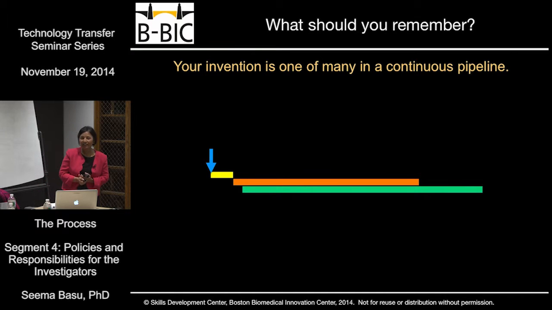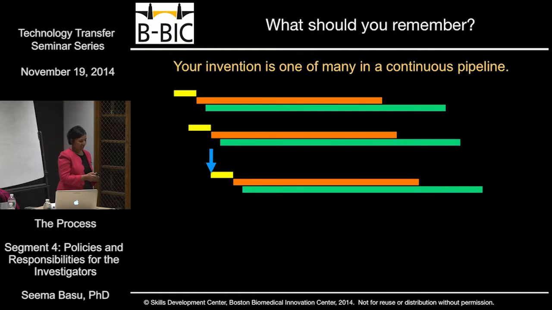So one key thing to remember, that in a technology transfer office at an academic institution, your invention is one in a continuous pipeline of inventions. And if you submit the invention, stage one, it starts that process where we're going to market the invention. There might be license negotiations, depending. These could take a short time or a long time. And in the same time, there's another invention from another investigator, and that starts the process. And it's a staggered process, as you can see, more inventions come.